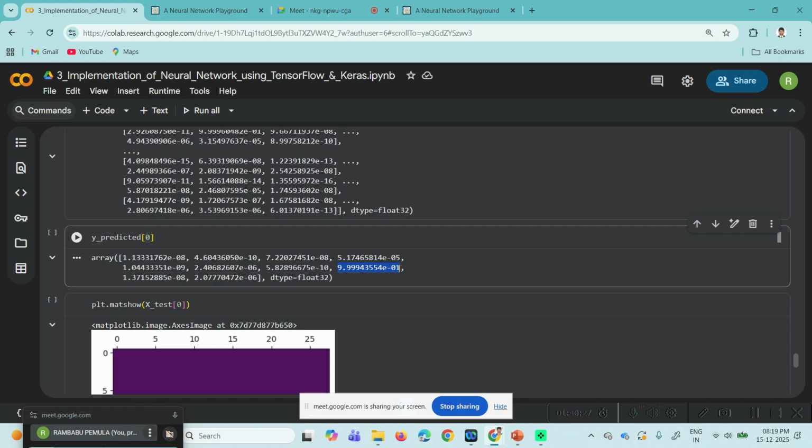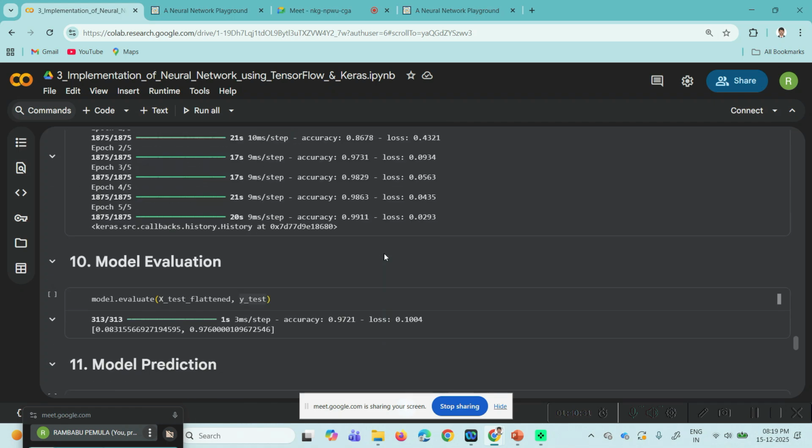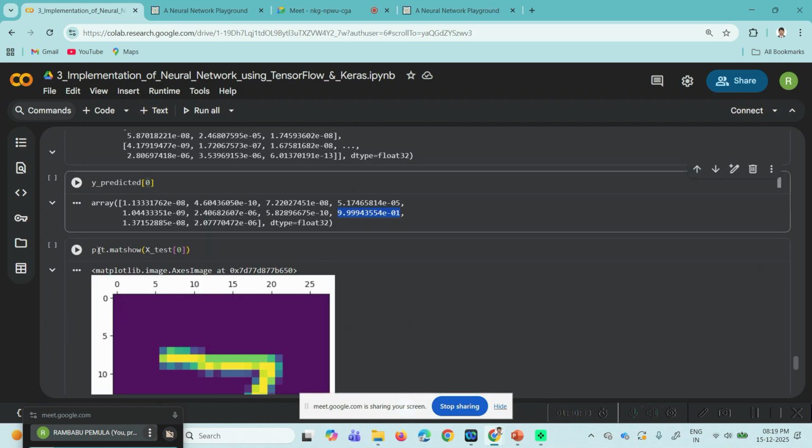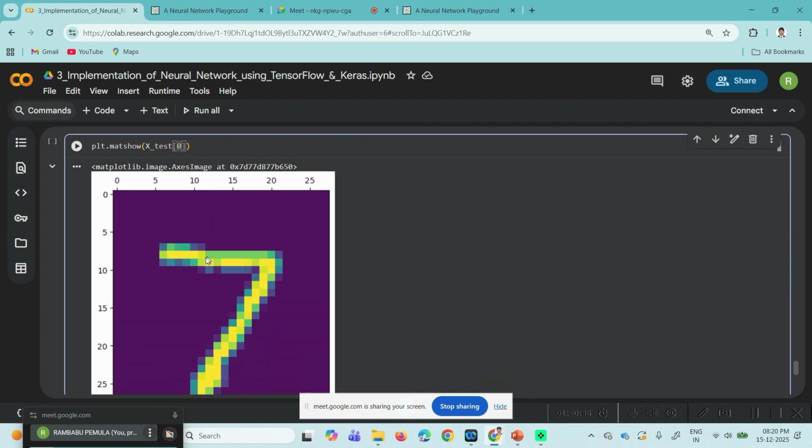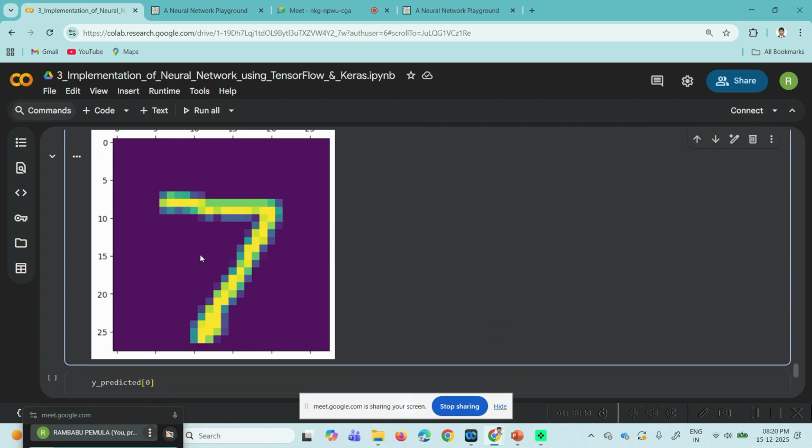That's why we assign the class label 7 for the given input data. Now if you draw the graph for the first test input with plt.imshow of x_test of 0, the corresponding image is 7.